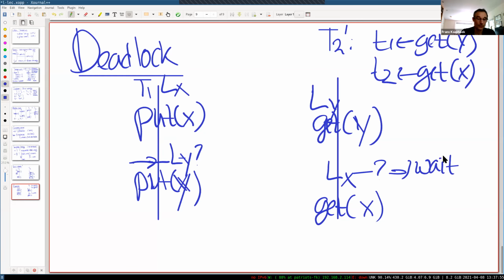And now we have T1 waiting on T2 prime, and we have T2 prime waiting on T1. We basically have a deadlock. Now, what is the cool part about transaction systems is that we have this abort operation. And so if the transaction system could detect a deadlock, it could just abort one of the two transactions, let the other one proceed, and hopefully that will actually get to the end and commit, and abort the other one.